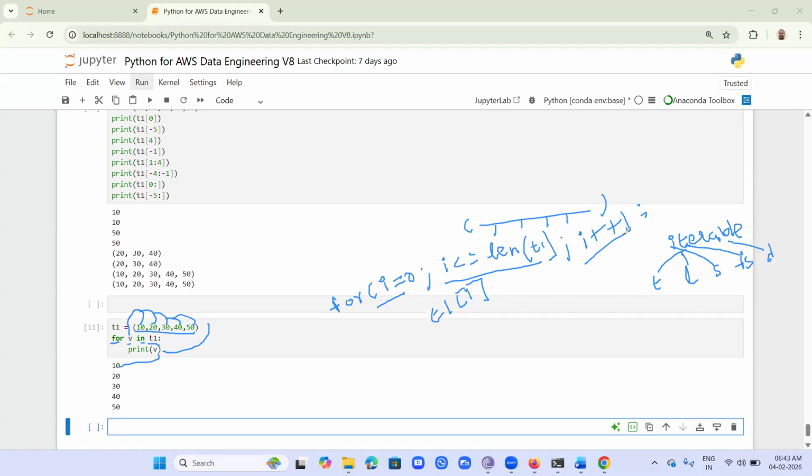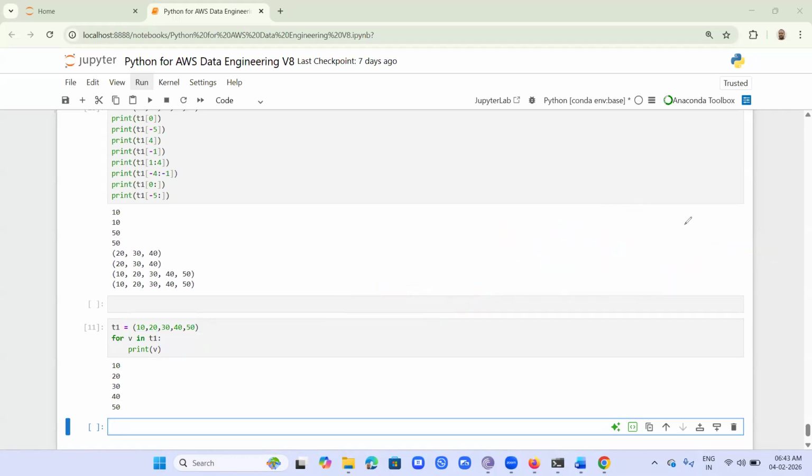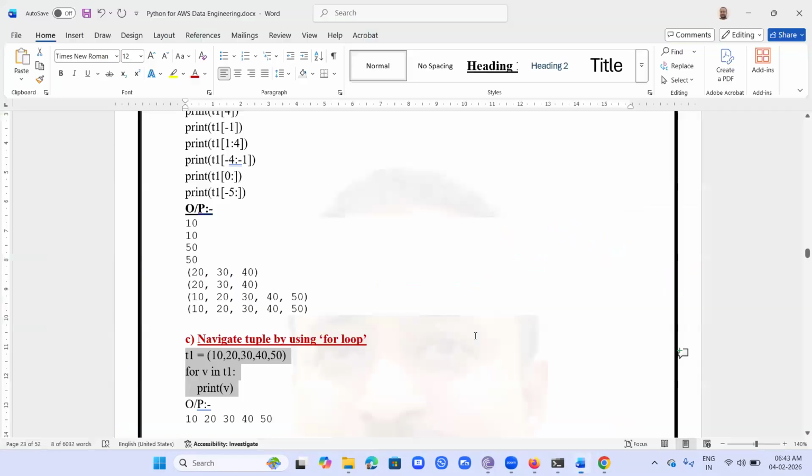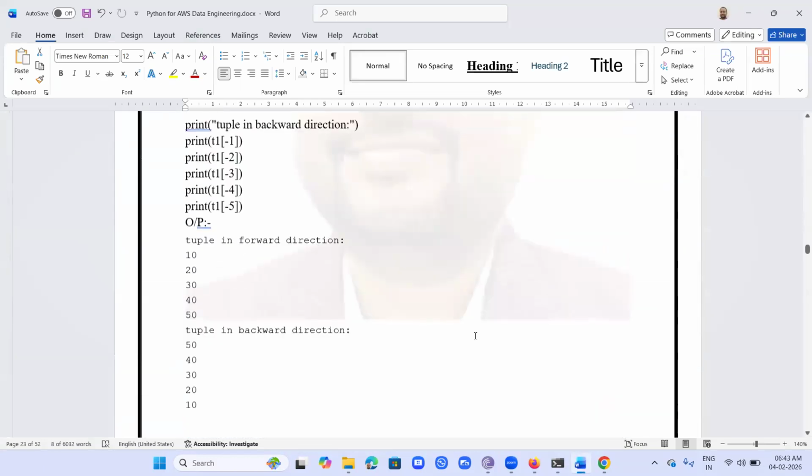You need not write manual logic, initialization, condition check, and increment and decrement logic. For loop is specially designed to navigate collection values or collection frameworks. Okay, clear, right? So these are different ways to navigate a tuple collection.